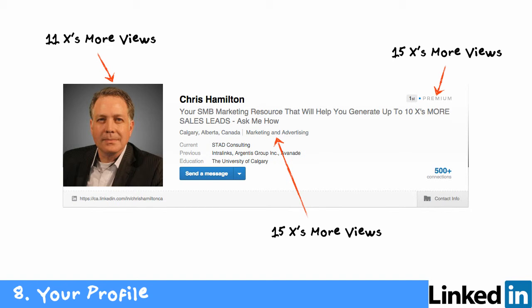If you put in your area and also your industry, you're going to get 15 times more views. This is metadata that LinkedIn is finding. So if someone's looking for someone in marketing in Calgary, chances are I'm going to start showing up in those results — so make sure you get that in there. Also, 50% of B2B buyers go online to start their initial looking, and if you don't have a picture, 50% of them will automatically discount you and won't even look at your profile. So get a professional profile picture up.